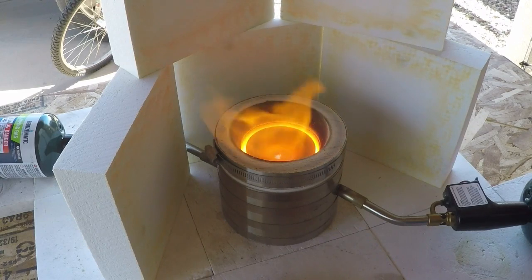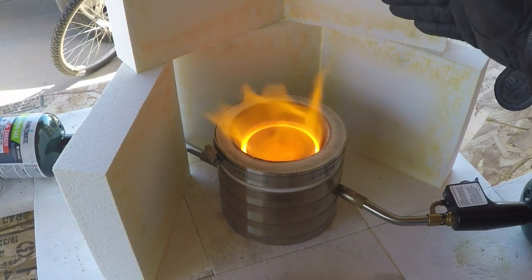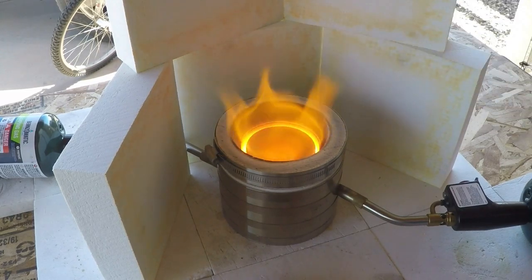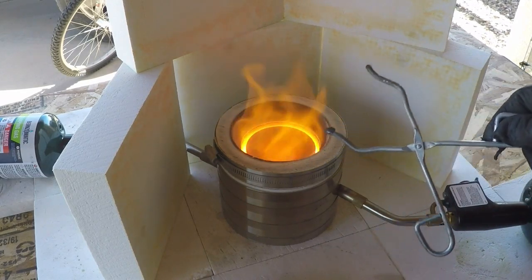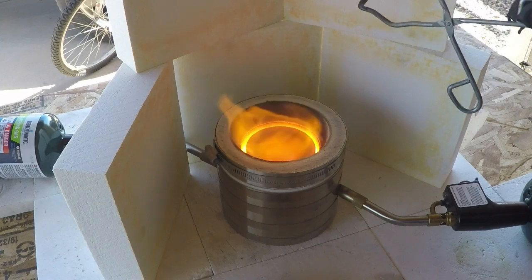Maybe I can move this a little more. That helped a little bit. So if the wind wasn't blowing, that flame would be hanging straight up in the air and allowing that atmospheric oxygen to come right back down to the center. And it's working good right now. The cupel is staying open. It's converting off the litharge, and the cupel is absorbing it. There's a little ring around the outside of it. And as this thing shrinks down, you'll see the staining on the side of the cupel.